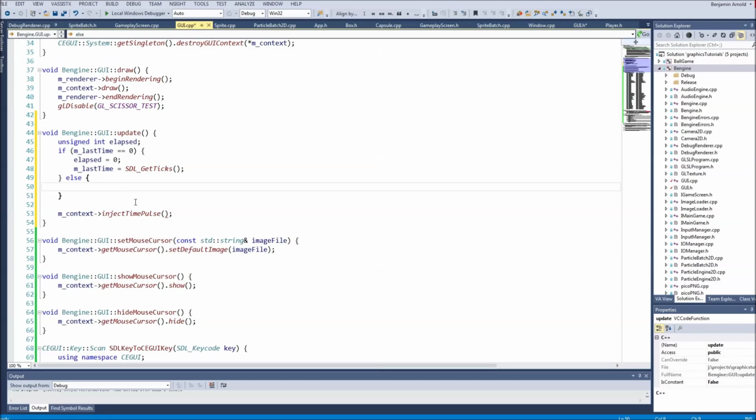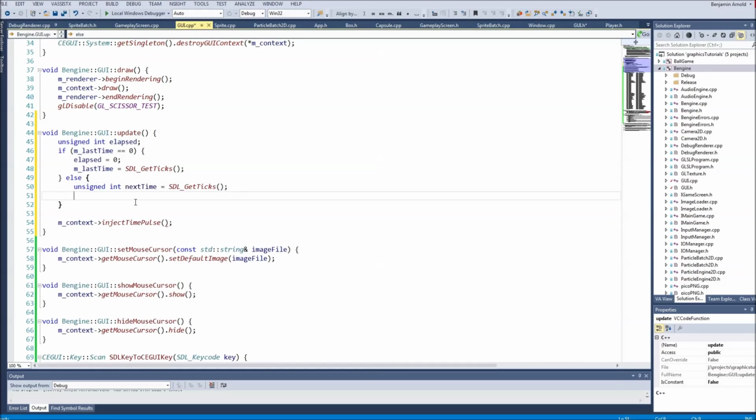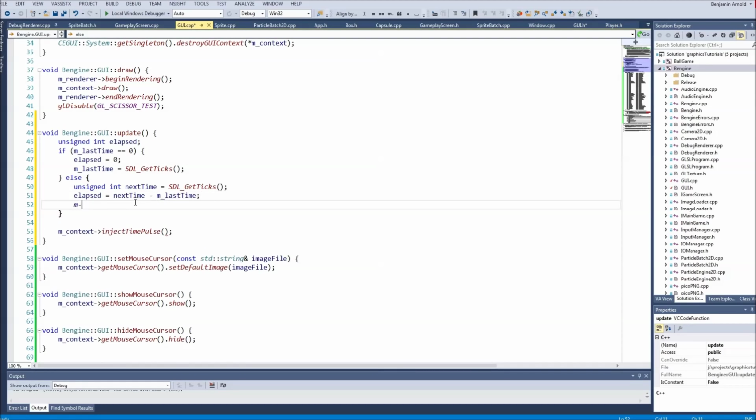Good. Now we need to get the next time. We're going to say unsigned int next time is going to be SDL get ticks. And now we can compute the elapsed time from that next time. So we can say elapsed equals next time minus m last time. And then we set m last time finally equals next time.